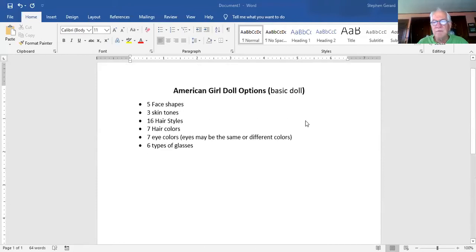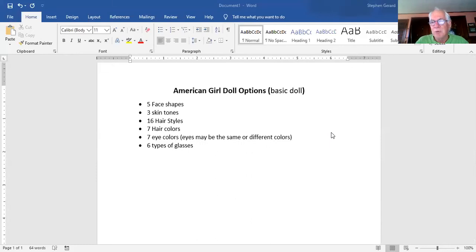The crucial piece of this is figuring out, well, how many things are possible in this one? And I want to take a little example here that came from my granddaughter, as a matter of fact, who talked to me about the American Girl. If you don't have a young daughter or granddaughter of a certain age, you may not know about the American Girl. American Girl, first of all, it's a marvel of marketing. I give these guys incredible credit.